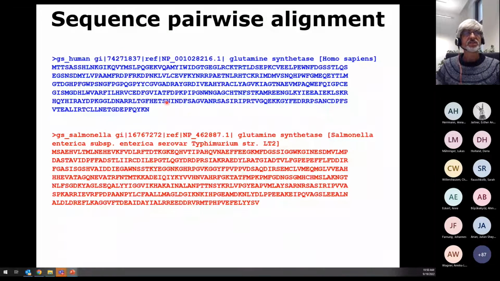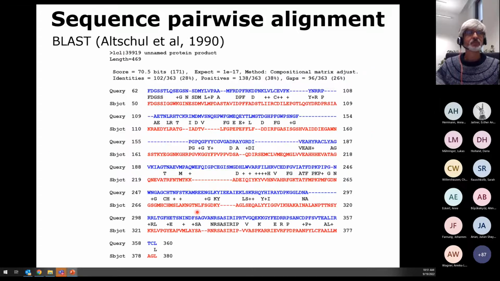this would be the sequences of the glutamine synthetase for human and for the bacteria. Please note that the bacterial sequence is longer, so larger doesn't mean better also for proteins. And so in this case, in bacteria, although the bacteria is simpler, it has a longer protein. So it could be because it needs to interact with different things, for example, to sense proximity of nutrients or something, we don't know. So it can have a longer sequence because of the particular requirements of Salmonella.